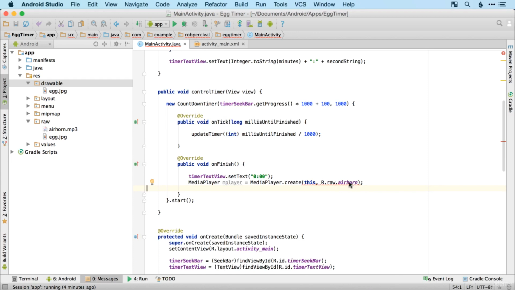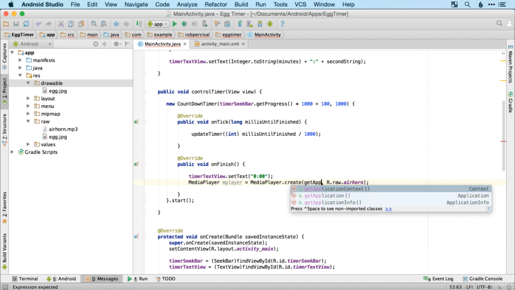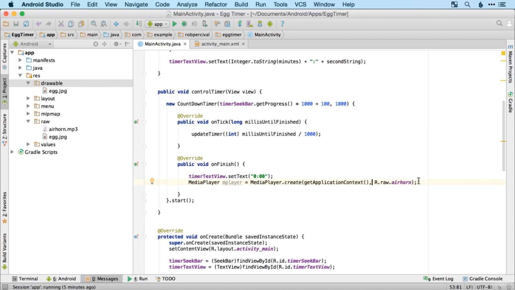There we go. And now we've got an interesting error here, so I thought I'd leave this in. If we click on that, you can see we get an error of cannot resolve method create anonymous android.os.CountDownTimer. Now that's quite strange, but what's actually going on is we normally use this in this context to refer to the application context, but because we're inside a countdown timer here, this actually refers to the countdown timer. So we can't use this to refer to the application context, which means we need to refer to that manually, which we do using getApplicationContext. There we go. So if you try and play a sound inside another countdown timer or something like that, then you'll get that problem. So you need to use the full getApplicationContext.